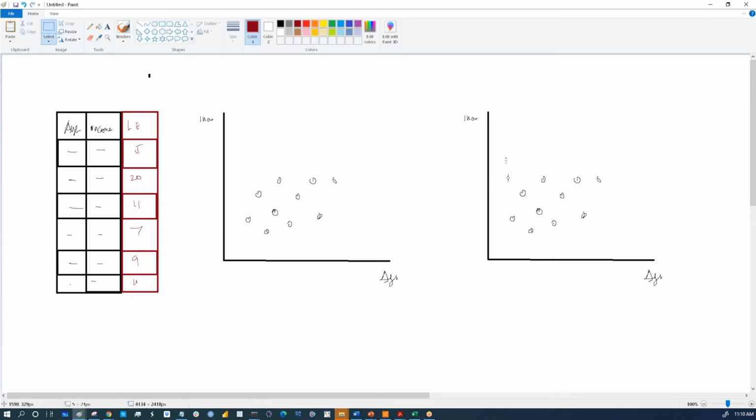With the same data, the distance is going to be too large. So let's say now the distance between these two. Which one is high distance?